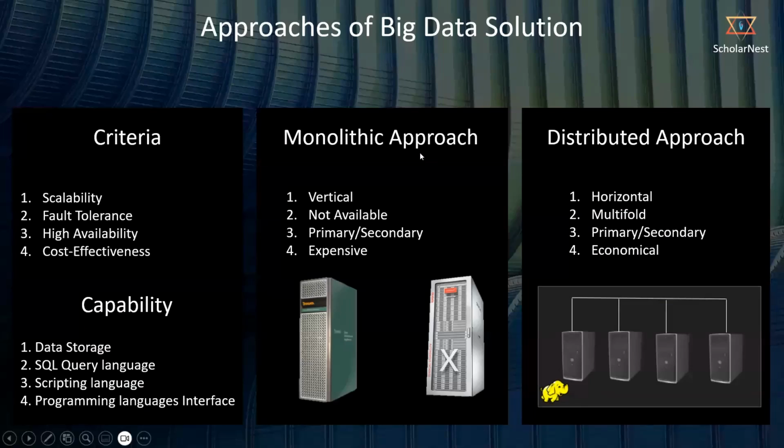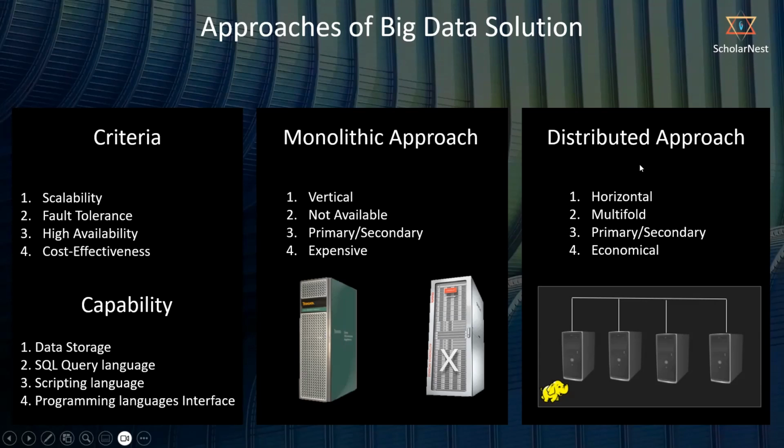And at the time, maybe in the year 2000 or the late 90s, there were two approaches being taken. One we call the monolithic approach. The other one is called the distributed approach. Two thoughts. The monolithic approach was taken by data warehousing vendors, those systems that were offering data warehouses. So they took the monolithic approach, and what they did is they scaled their system. They made their systems more powerful in terms of capacity and in terms of features.